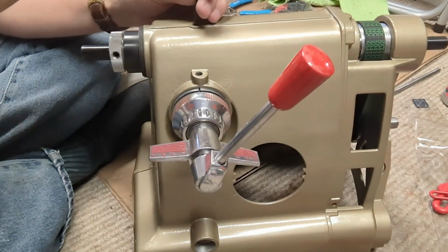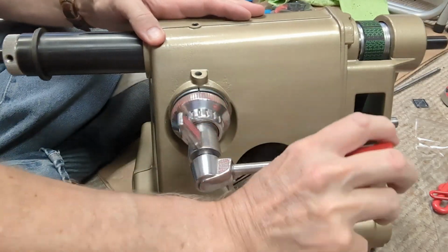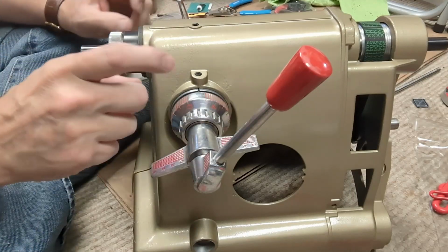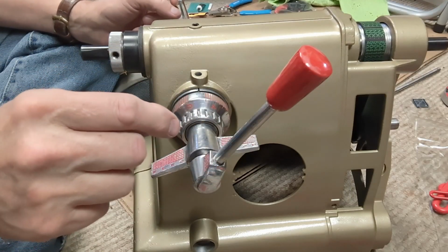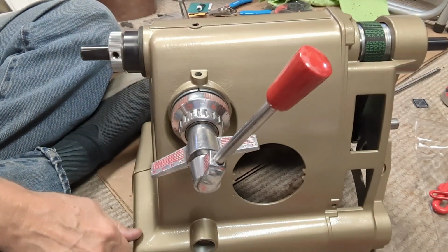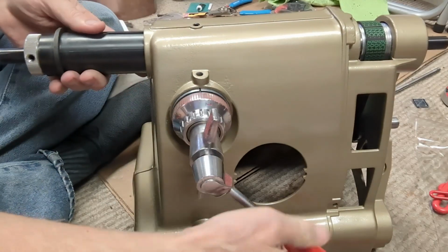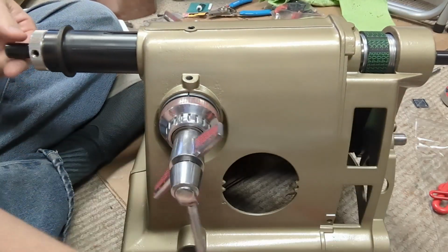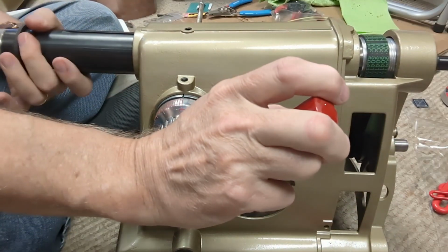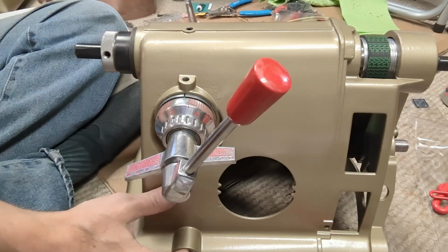Too tight still. That's in there. I do believe I need to tighten that spring up a little bit more, but we'll deal with that later. I may need a little bit more lube on that. All right.